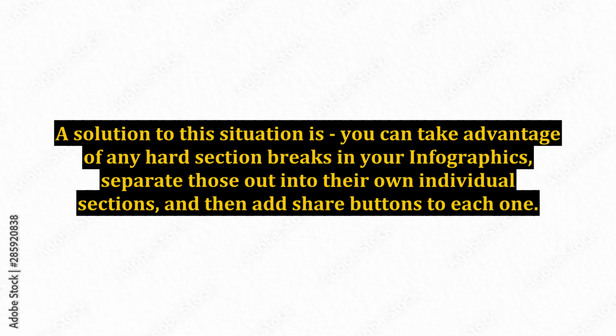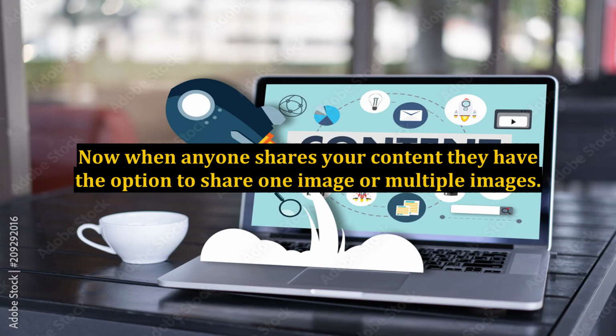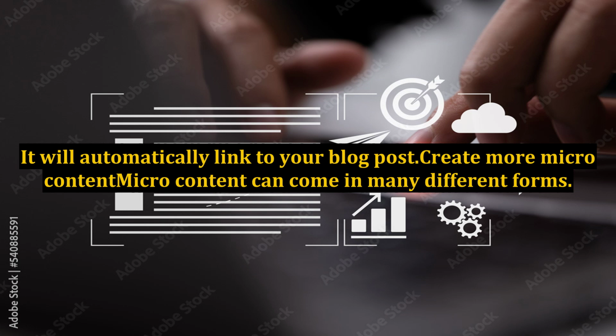A solution to this situation is you can take advantage of any hard section breaks in your infographic, separate those out into their own individual sections, and then add share buttons to each one. Now, when anyone shares your content, they have the option to share one image or multiple images. It will automatically link to your blog post.